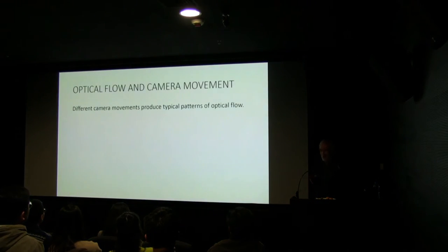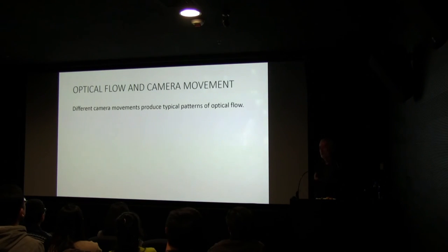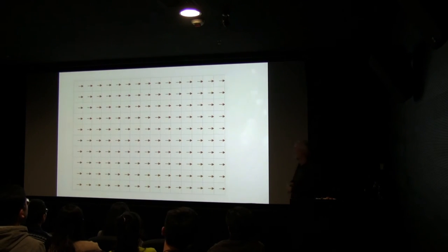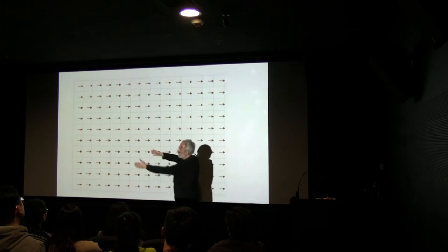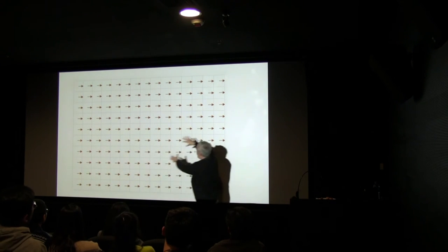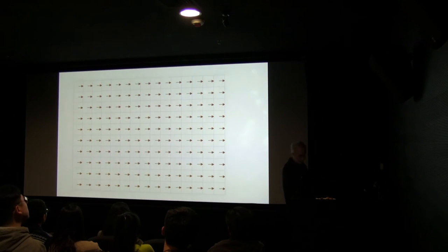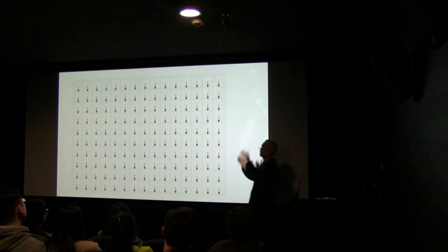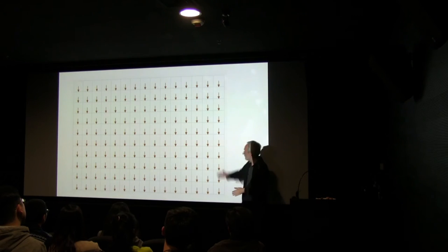Okay. So we're now coming to the work that I'm going to present, and completely new stuff, but bit by bit. Optical flow is interesting because when we think about camera movements, different camera movements have different kinds of optical flow. So here's an example of a movement which is just a pan, like this. All the optical flow would move like this. This is a tilt. The camera is moving like this. So you can see from the optical flow.